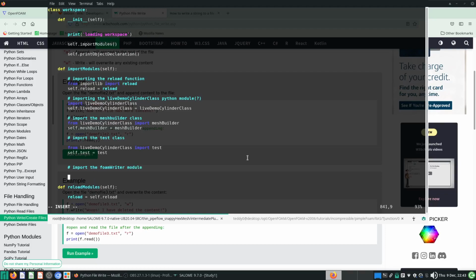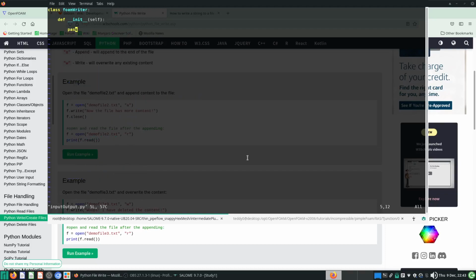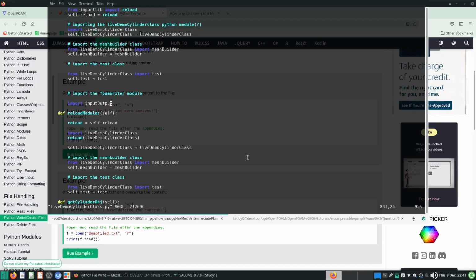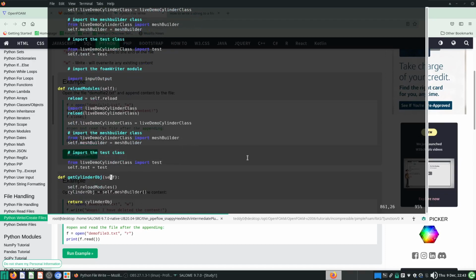So I'm going to import foam input output. This is the input_output.py, and if I want to reload, I will need to do this.